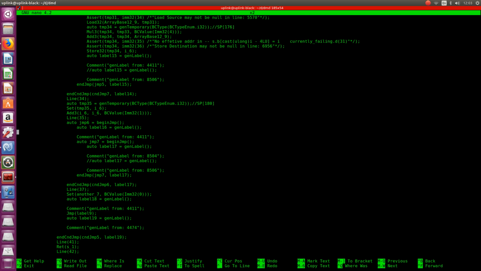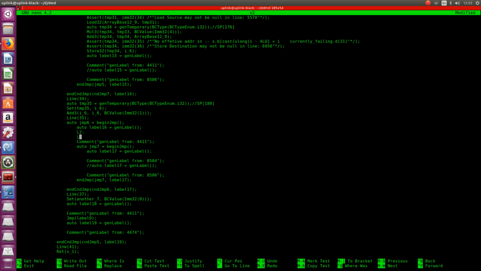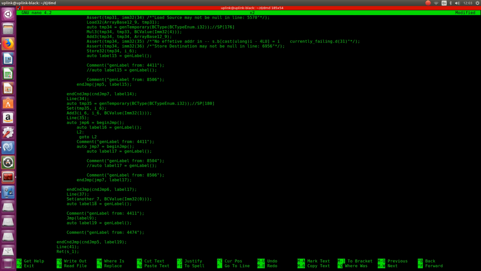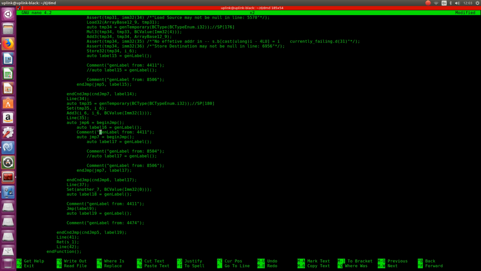So what will happen is when you do L2 colon L3 colon go to L3, this will automatically be fixed up to L2 and L3 goes away, because we know that there's no interceding instruction. So that's why you see this auto label, gen label commented out, and the end jump here being fixed up to the same label as this one.